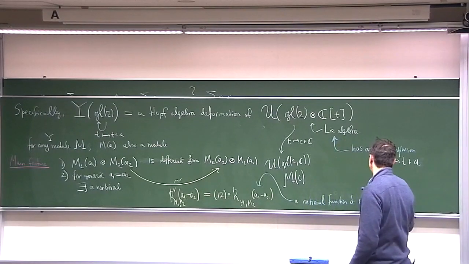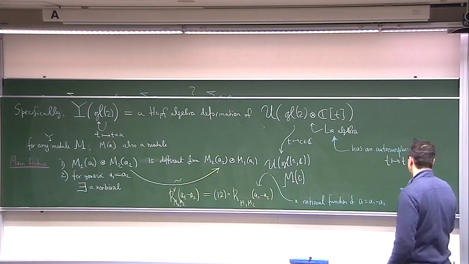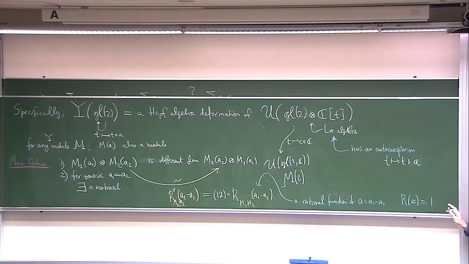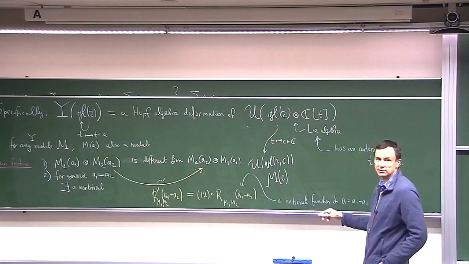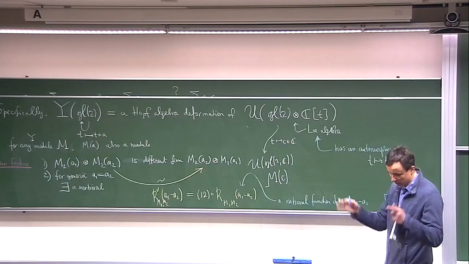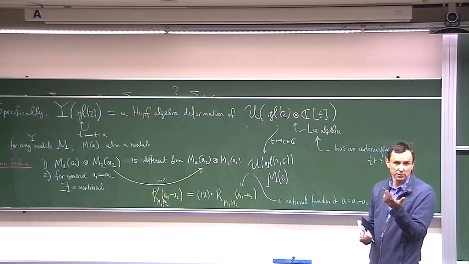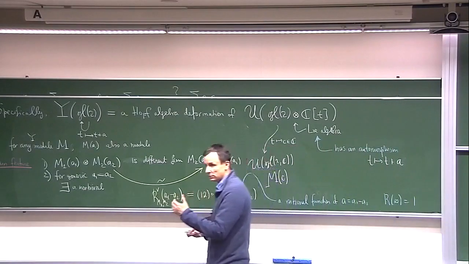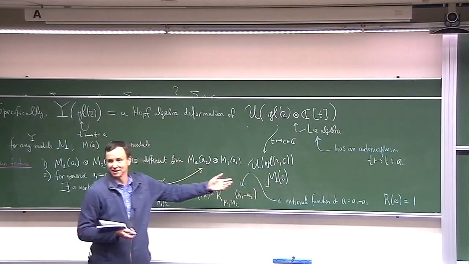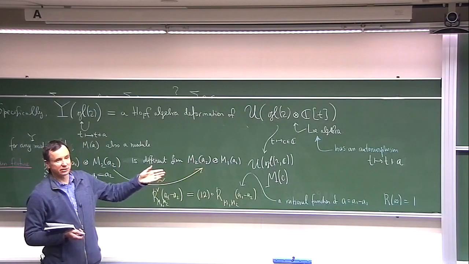Of A, maybe A1 minus A2, which is identity such that R of infinity is 1. This is a normalization condition, not so important. But the fact that this is a rational function means I have a map, some rational function. So it means the kernel and co-kernel of that map jump. Right, so this is some kernel and co-kernel of this map, some sheaf on the line, this A line. And this has some support.